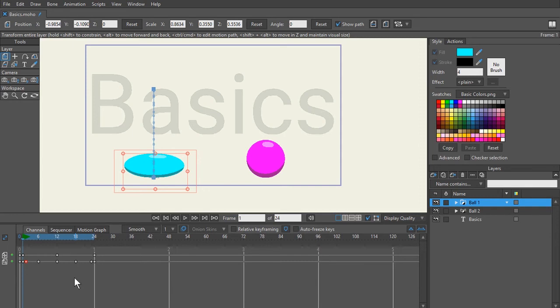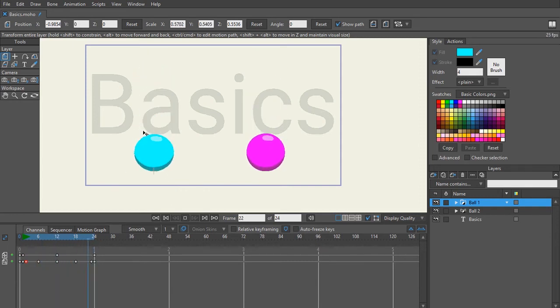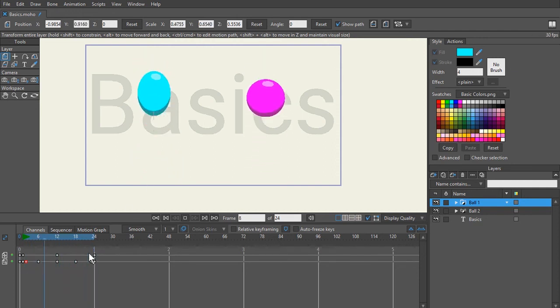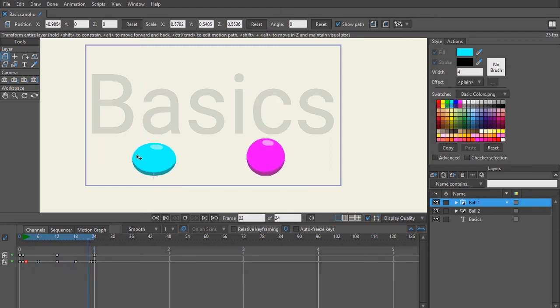So now go ahead and hit play. Now for this animation, it's very basic. As you can see, the animation's very floaty. So the timing is set correctly. What we would need to do to make this look a lot better is to fix the spacing. However, I don't talk about that until we get into the more intermediate and advanced section. So for right now, this is the exact same result that I want you to have.